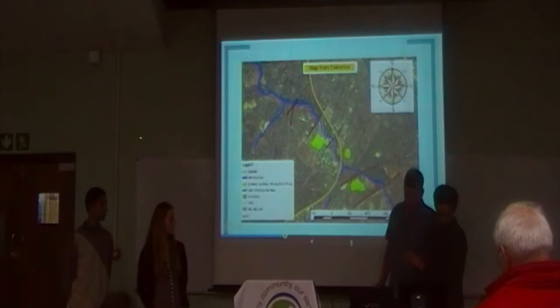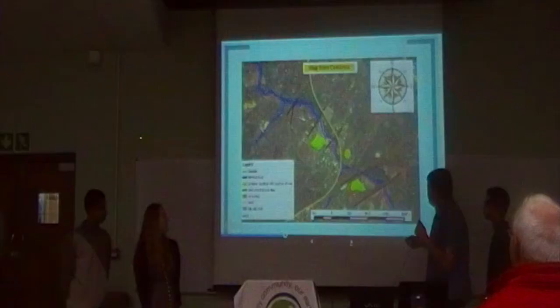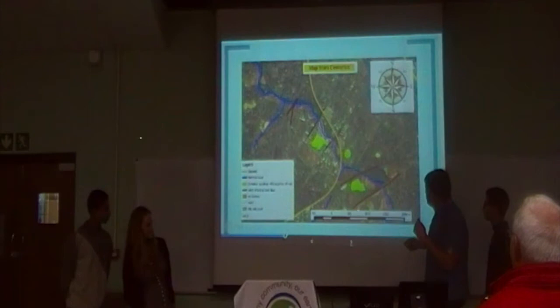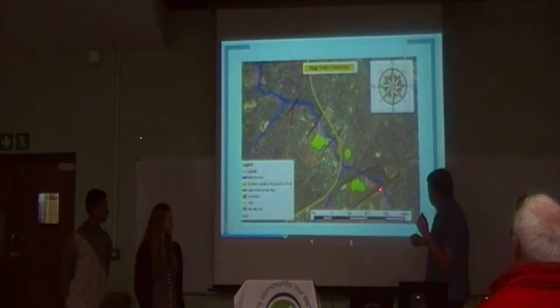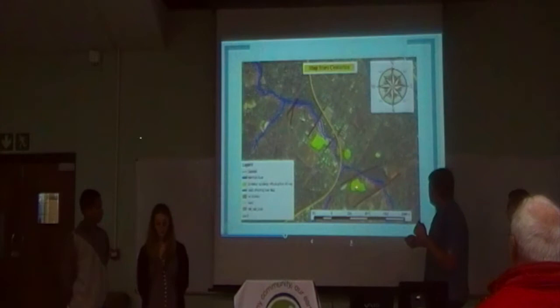We made this map to show the infrastructure affecting water flow. As you can see, these roads and the Gautrain are going straight across the river. For example, a lot of cars drive past on the roads, so there's a lot of trash and litter that falls from the roads into the water. There's also pollution from the cars going into the river, causing less flow. And the Gautrain also affects the river because it drives over the river, and even more rubbish falls into the river. These buildings or businesses attract more people, and a lot more trash and cars, which cause the river to be polluted even more. And that's how the river has been deteriorating over time. And I'll now hand over to you, Vincent.